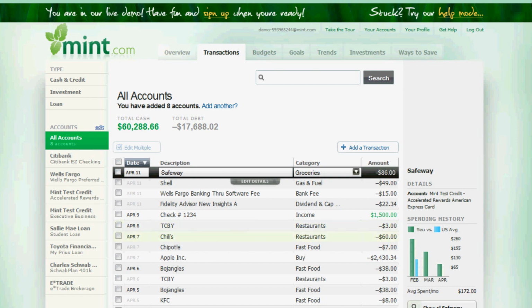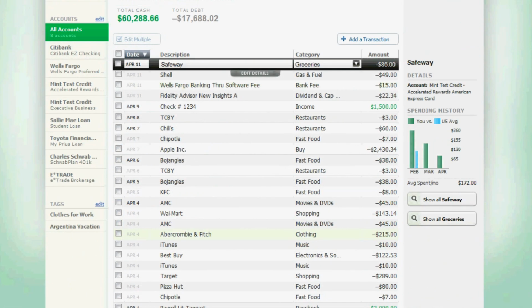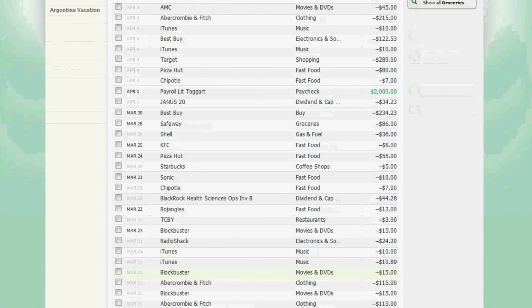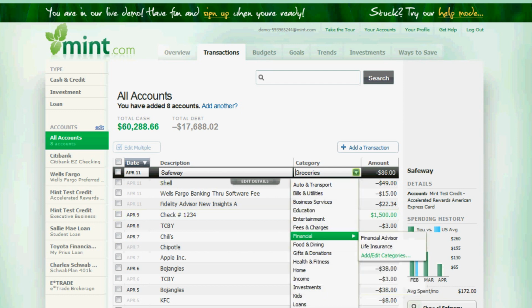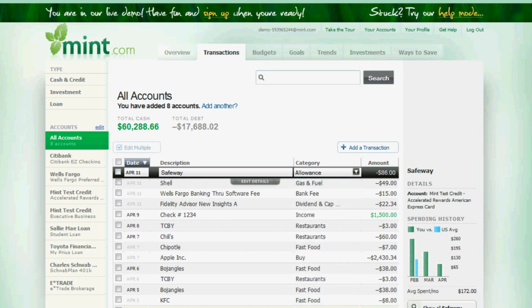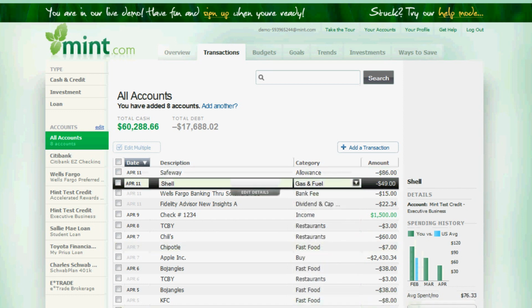Usually when your transactions come in, they're going to categorize surprisingly well. If you look at this account, the test account, pretty much everything's already categorized. But for your own account, you're usually going to see a few transactions here and there that aren't categorized very well. So you may need to come in here, choose what type of transaction it actually is, set that, and once you do that, it'll be saved.